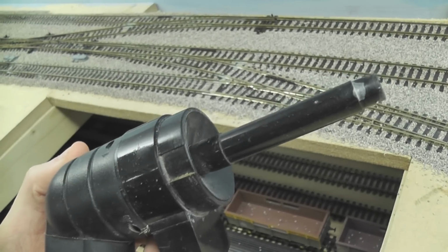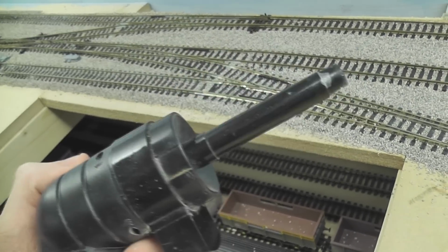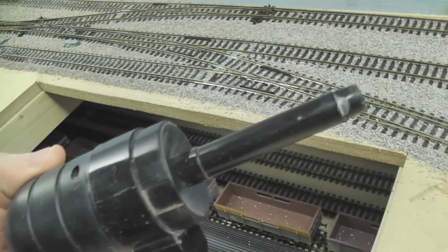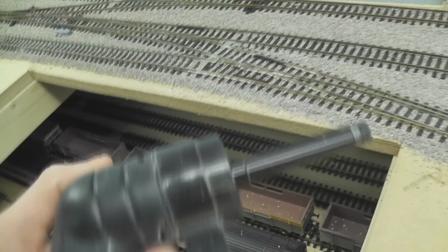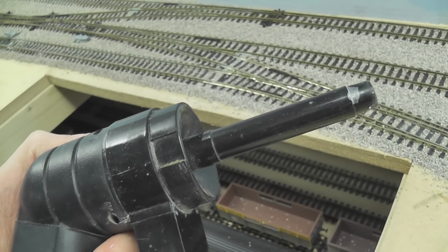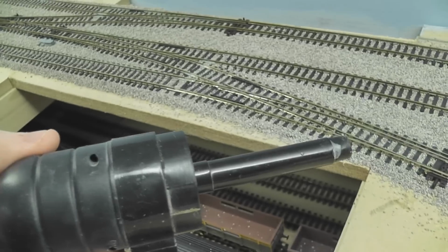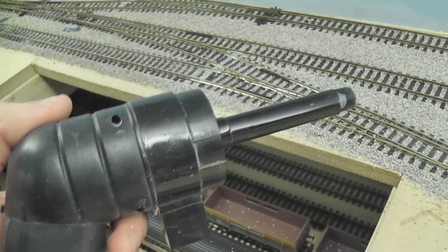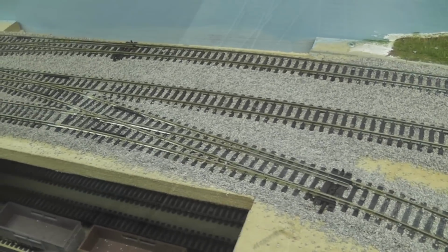To vacuum off the ballast or any particularly loose bits of fine material that I want to reuse, I use this little computer hoover. It's not very powerful and it's not very expensive, but it's just about powerful enough to suck up any excess ballast or green foliage. It's just useful for tidying up areas like that. So I'll just go over this quickly and see how it looks.